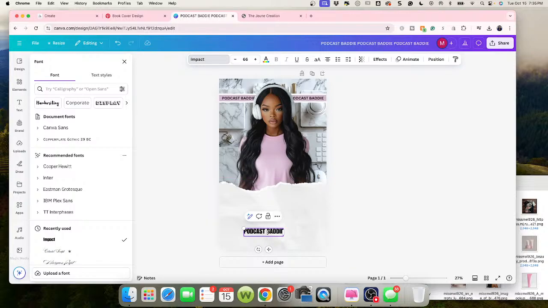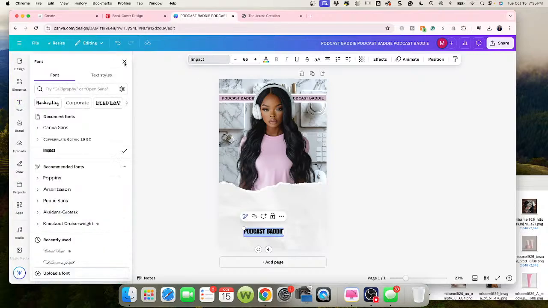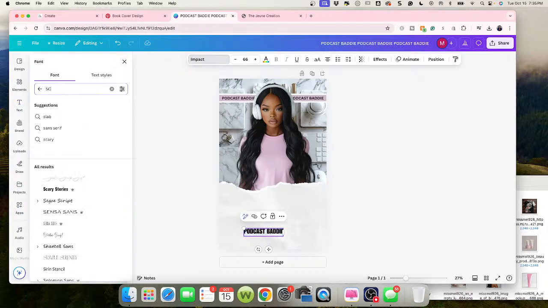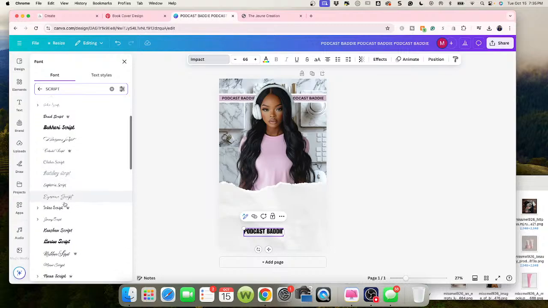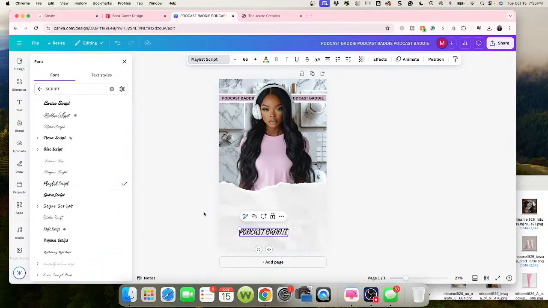So actually I'm gonna change this to script. To do so, I can search for script. I can literally type in script, and it will give me script, cursive, whatever, and I'm gonna select the type of script that I want. So I think I like this one, so I'm gonna write podcast baddie.